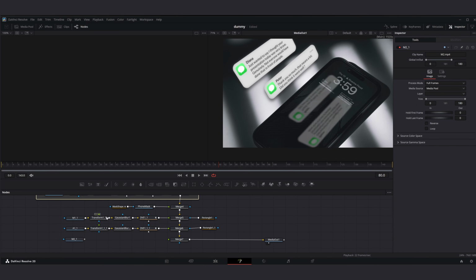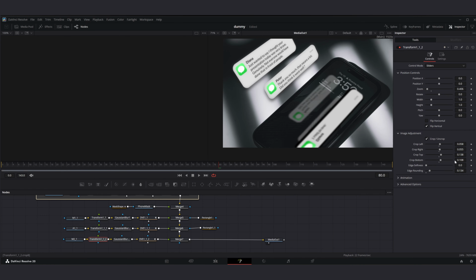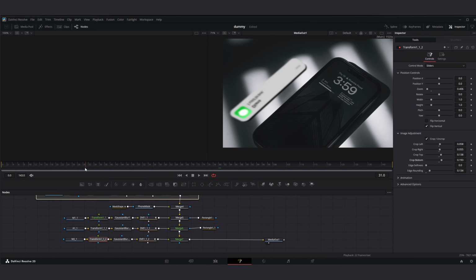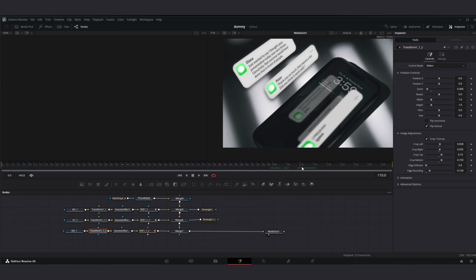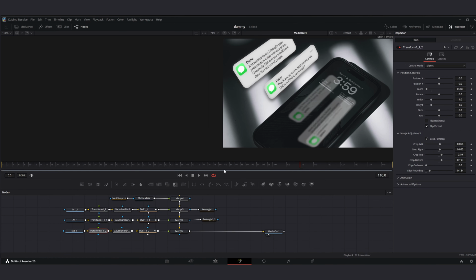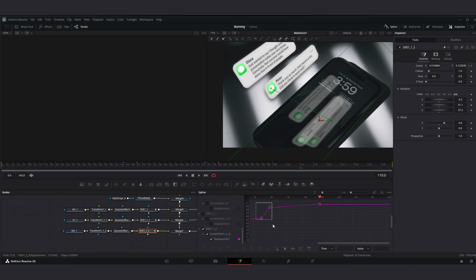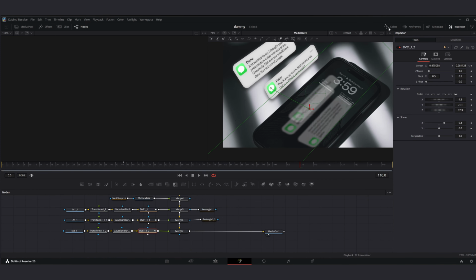Now copy the third message and nodes from the first reflection. Fix the crop and size. Adjust blend again to be 0.4. Add animation to all reflections to match messages when they appear.